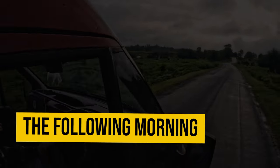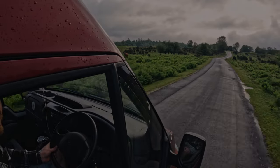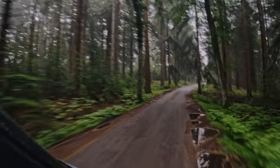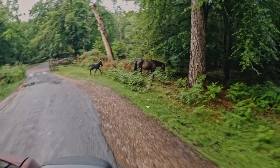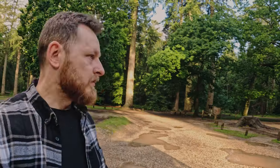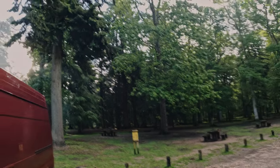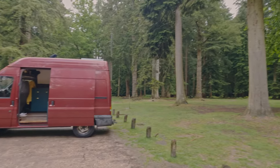The next morning came round fast and we got up early to head to another spot for breakfast. We parked at a car park by the Forest of Autumn and the Tall Trees Trail. It's going to be a nice little park-up — surrounded by massive trees, right in the middle of the forest, and luckily there's a toilet right there and some benches. Oh, it's a really nice morning. I better put the kettle on — time for breakfast with a view.